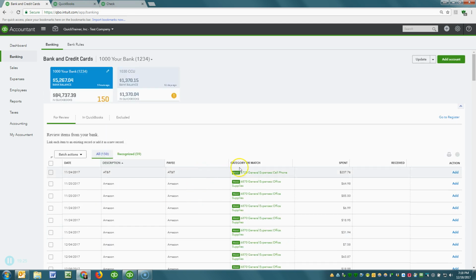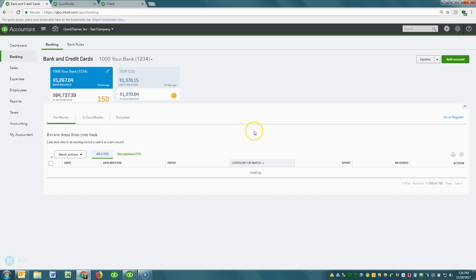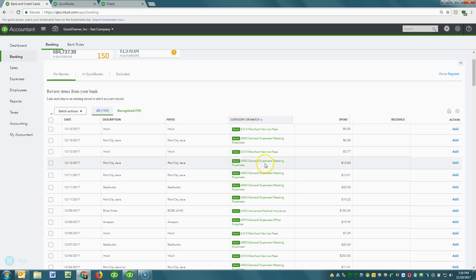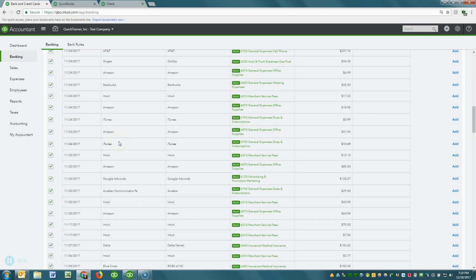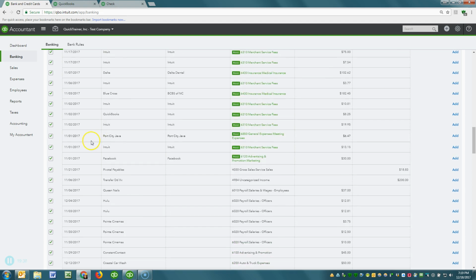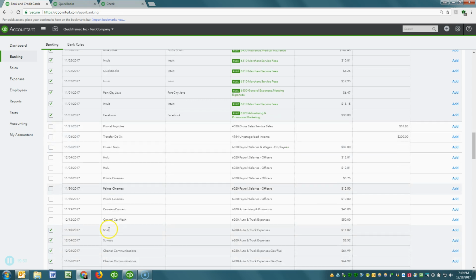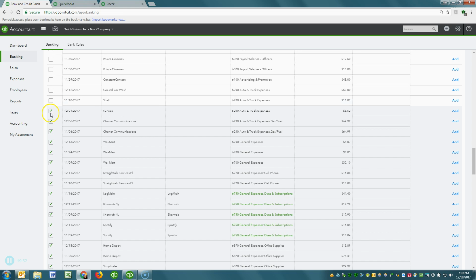All right, so getting back, if I sort by category or match, here are all my transactions that have a match. And I can just simply click these, and then perhaps I uncheck these. Okay, because I'm not ready to add those yet. But if I just want to narrow the amount of transactions on my radar screen, I can do this, right? Bear with me. Keep bearing with me.